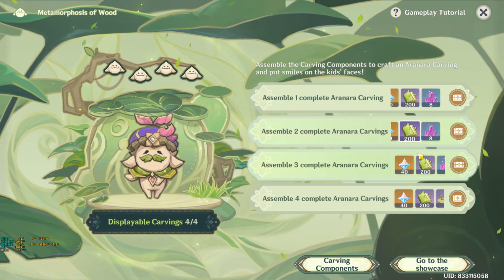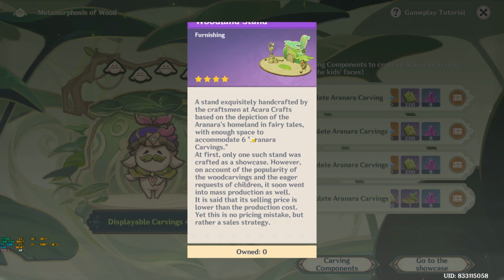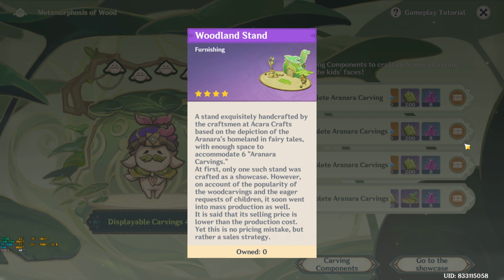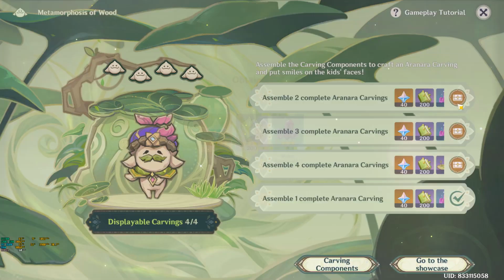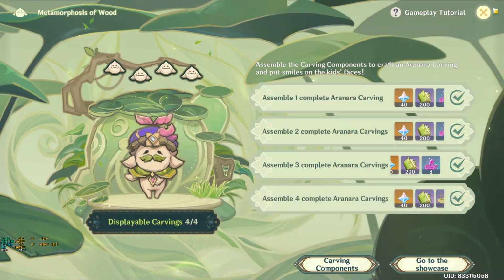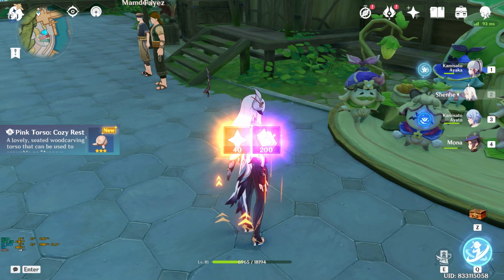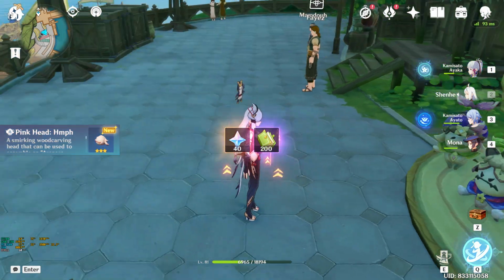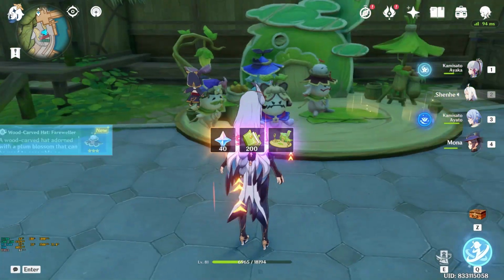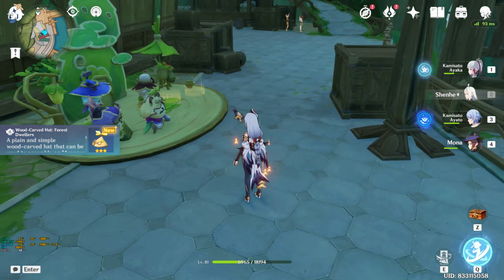Okay, we got all the rewards in this one, woodland stand. This can be used in your serenity pot. Okay, we got 40 multiply 4 items. It's a lot. Okay, let's go to the next event.